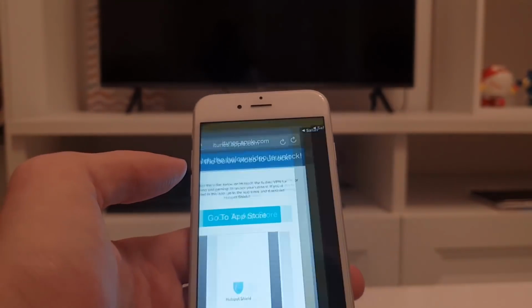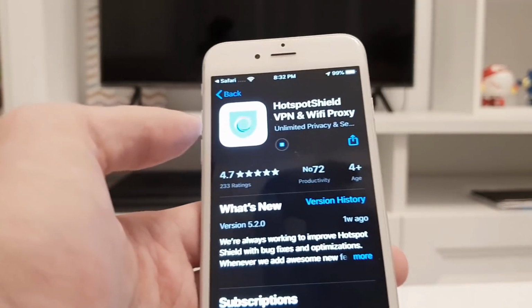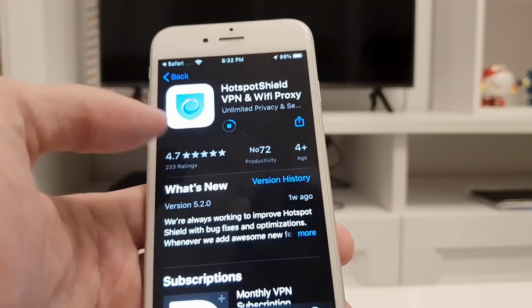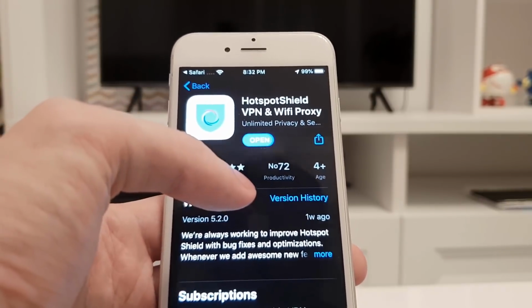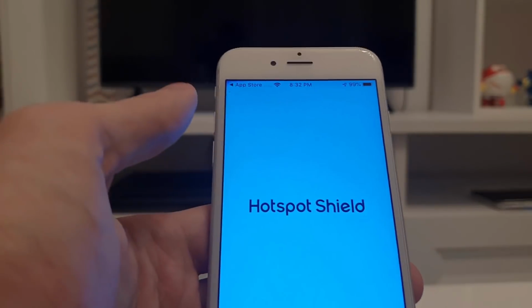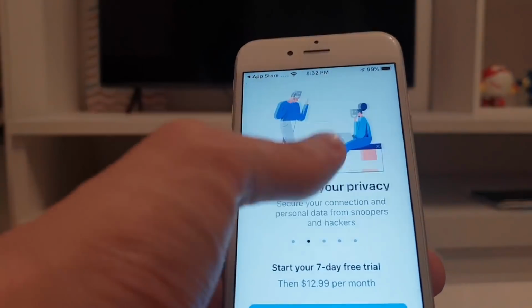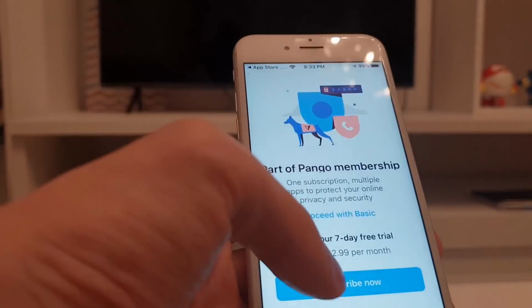Okay, and then go to the App Store and then download Hotspot Shield VPN. And then press open. And as the instructions stated, we have to use the app for at least 30 seconds or so.